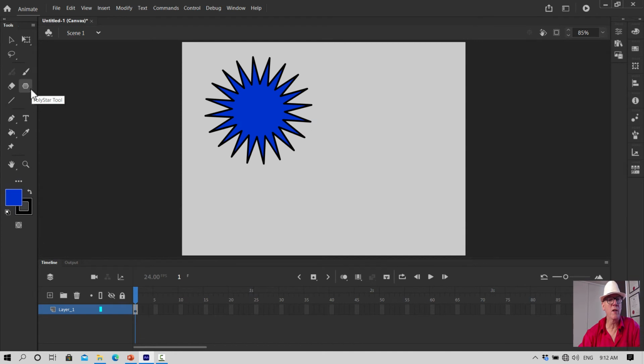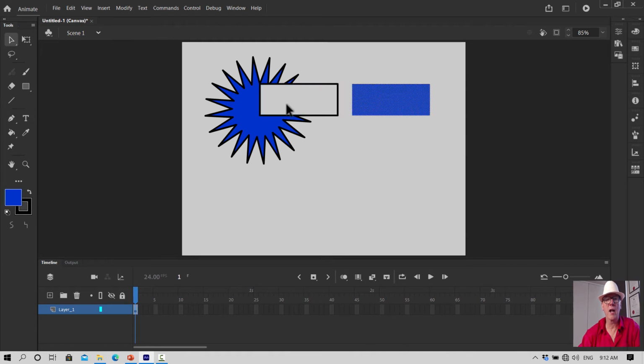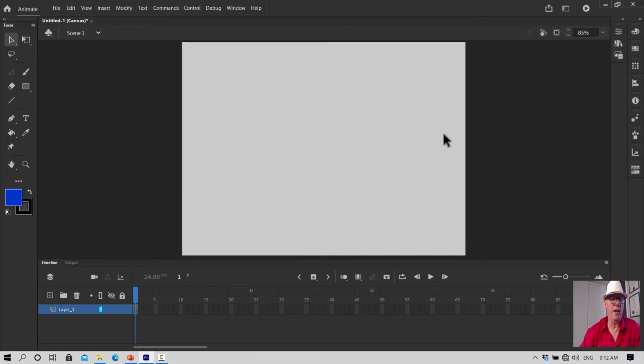Now, if object drawing's not turned on, let's just show you what happens. If we draw a rectangle here, when you drag the rectangle away, see how it's cut a hole in there? Okay, and it's made a real mess. So, Control Z. So remember, when you're on your Polystar tool, make sure you click this guy here and have object drawing turned on. It's got a very faint gray kind of around it, which is hard to see, but it is object drawing turned on.